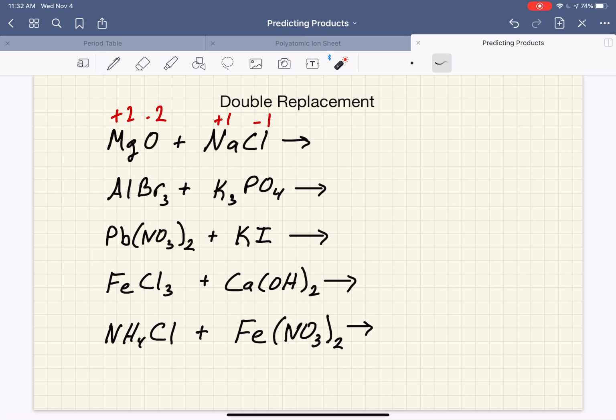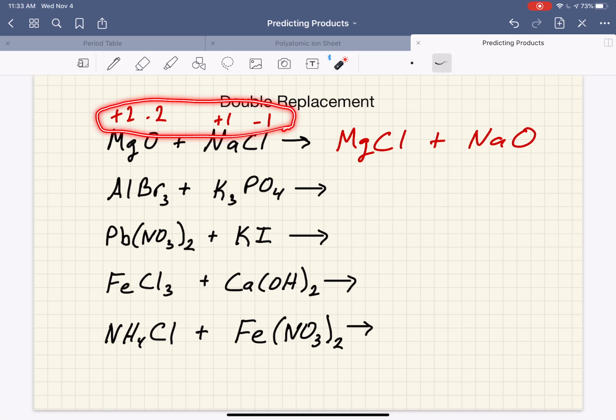We are going to first start by identifying the answers without any of those subscripts that are not part of a polyatomic ion. Now we need to use the charges to figure out the correct chemical formulas. And we already have them on the reactant side. Those charges are not going to change from the reactant side to the product side.